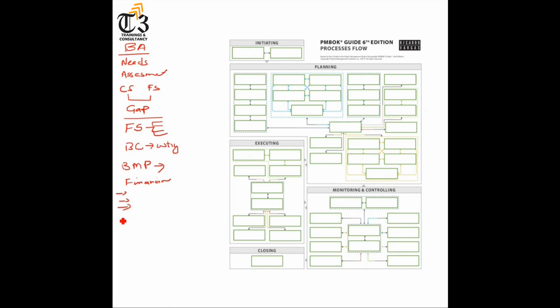Apart from that, high level assumptions, risks, and the metrics of measurement. So these are the pre-project activities.